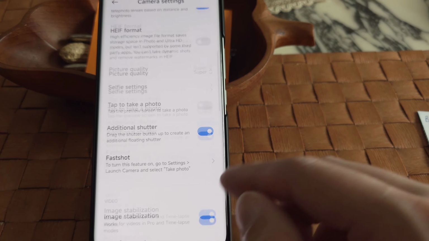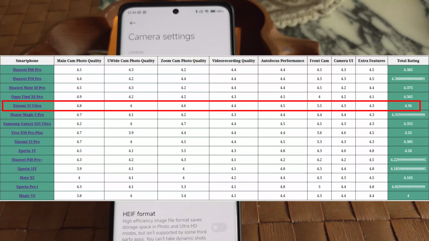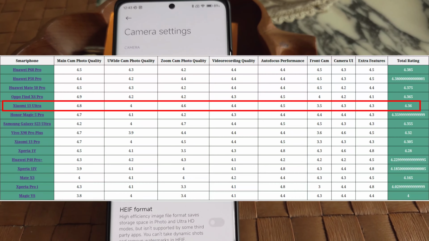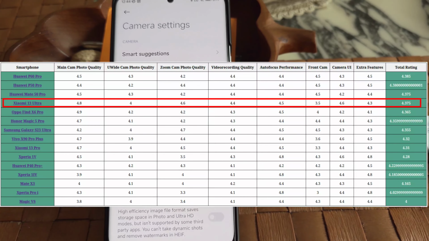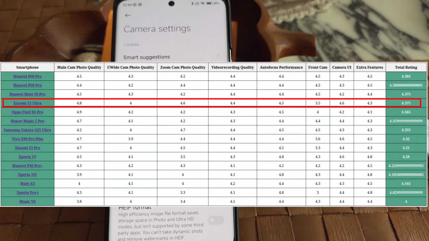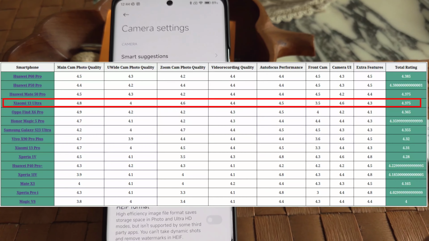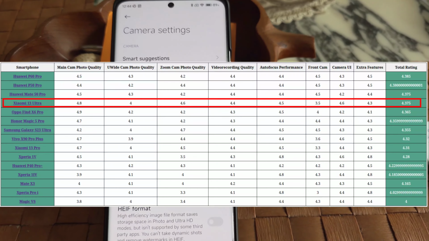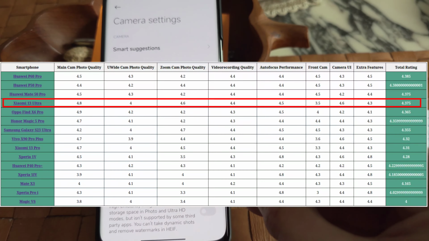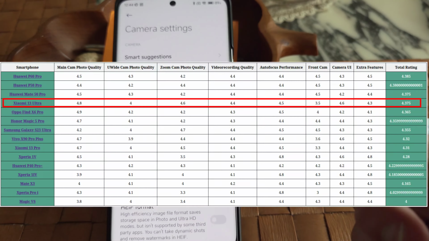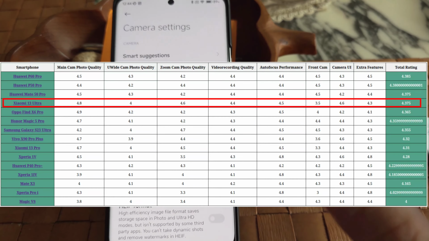But in general, what this does is catapult the camera app score in my ranking 0.3 points more than it was before. So we now have a 4.6 rating for the 13 Ultra. The 13 Pro gets a 0.1 raise because it has only certain features, like the sharpness feature for the JPEGs that you can set up there, so how much it should sharpen up the picture. But all the other features here are specific to the 13 Ultra, like the audio wind filter feature that hopefully will come with a feature update to the 13 and 13 Pro, but it is not there yet.